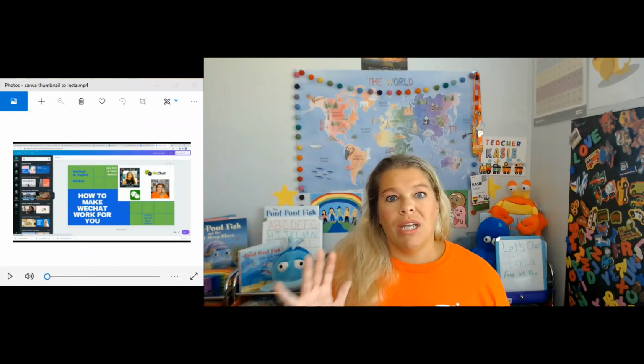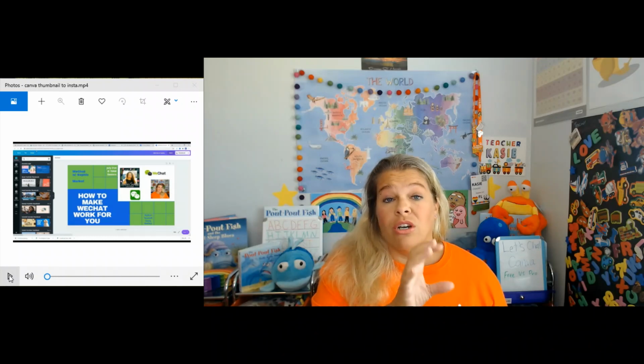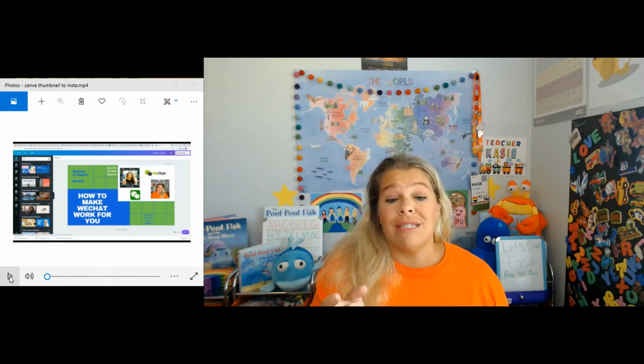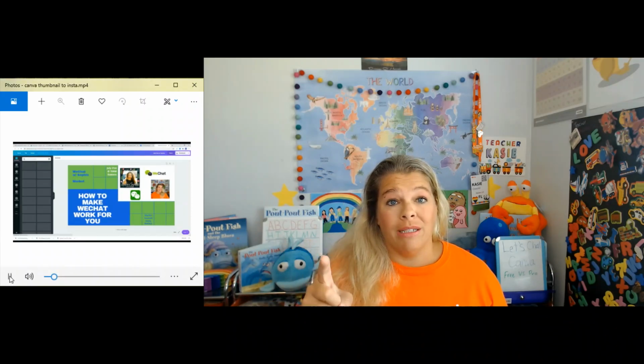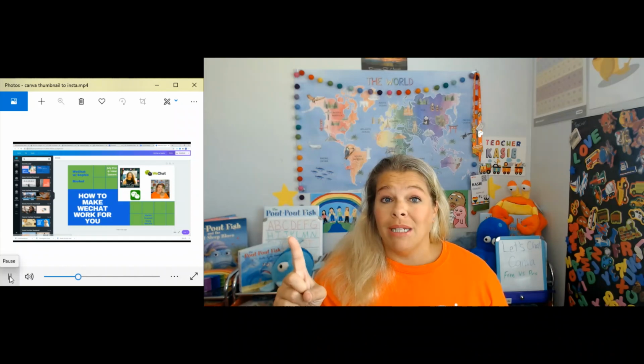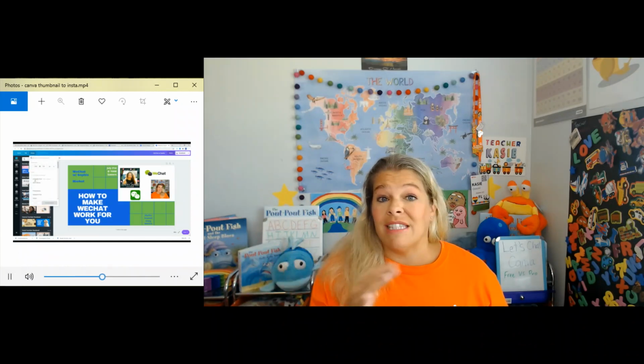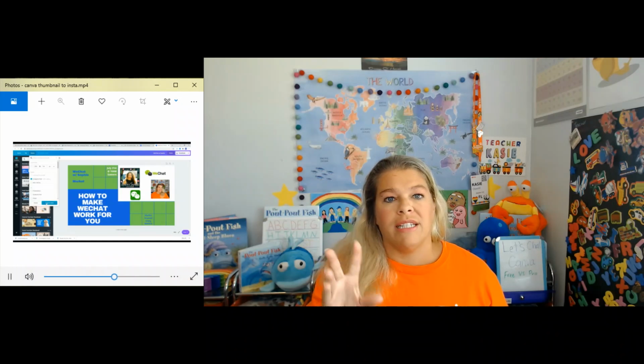The resize option, super easy. I use this all the time. If you have the free version, there are hacks that you can use to resize. But with the pro version, it is one button. So whatever I make as my YouTube thumbnail, I can push one button and have an Instagram post right after that I can start right away, send it right away. It's super easy. I love that.